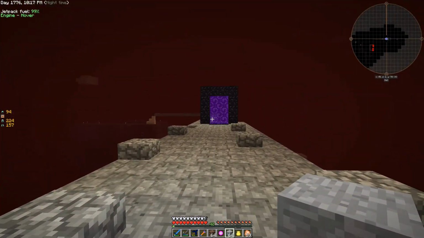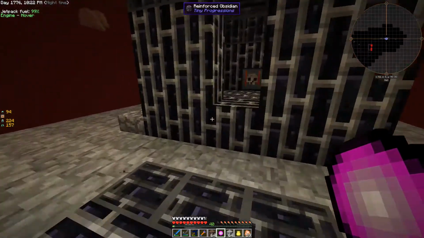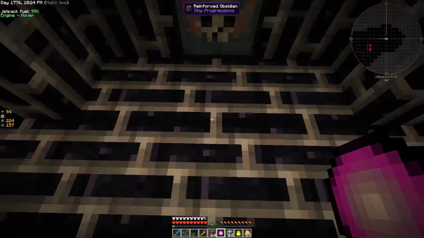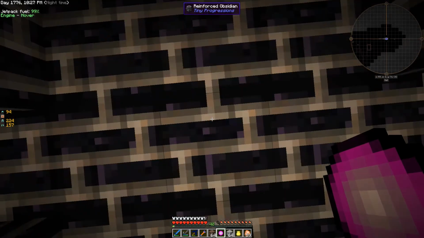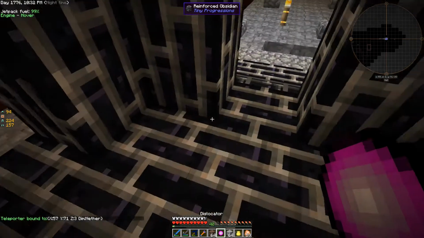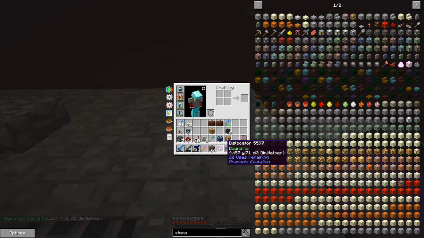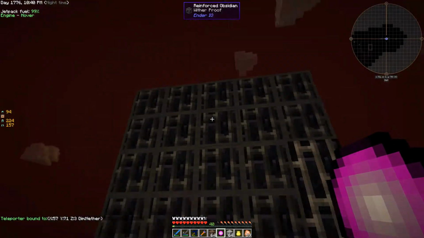Whatever block you're sitting on, you shift right click on, and it binds this dislocator to it. So we're going to walk inside here, stand on this block right here, and shift right click this guy. And now you see that this is bound to 57713, which is exactly the spot that we're on.